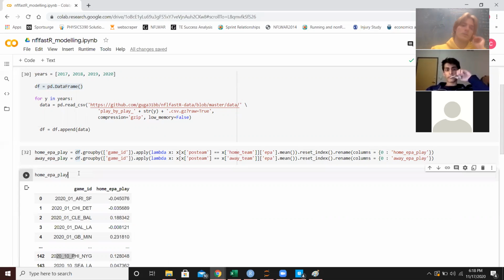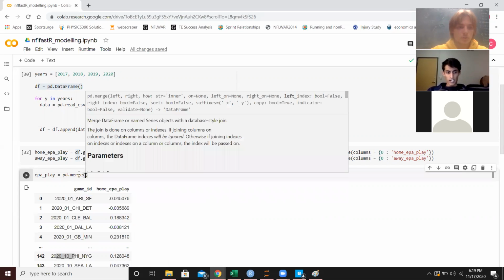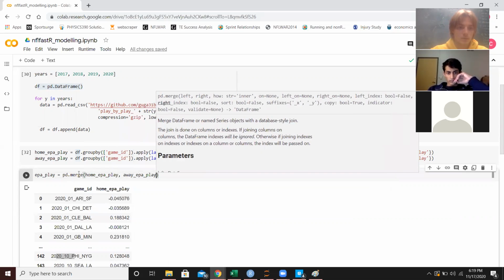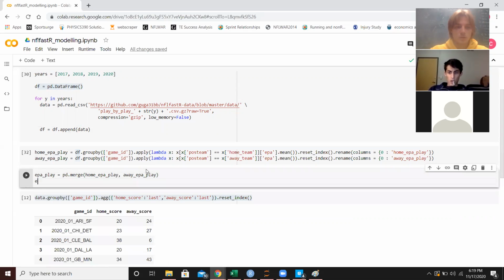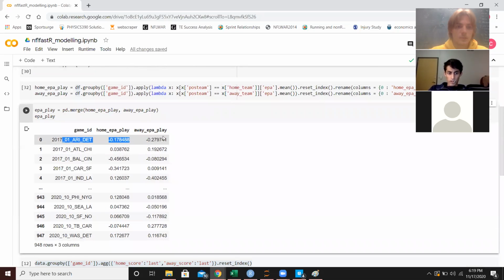Okay, and now we're going to merge these together, just so we have them in one concise place. pd.merge, home EPA per play and away EPA per play. Should work. And just to make sure. Yeah, see.